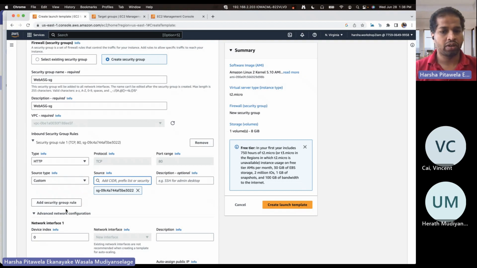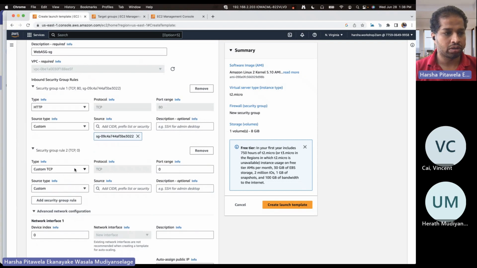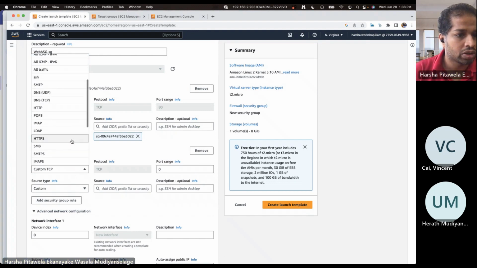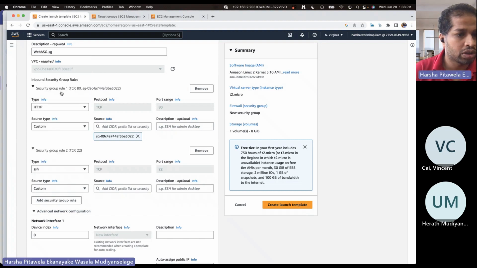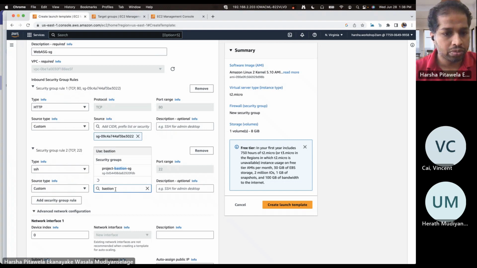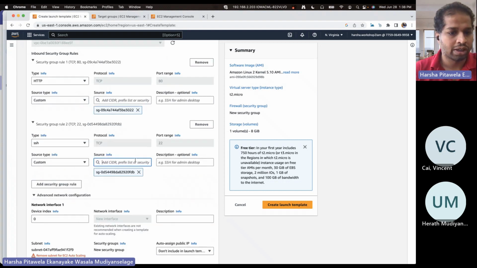So for that, we should allow the Bastion security group also into these web servers. So what we want is we should allow SSH and the Bastion security group, so we can SSH from the Bastion also to these instances.